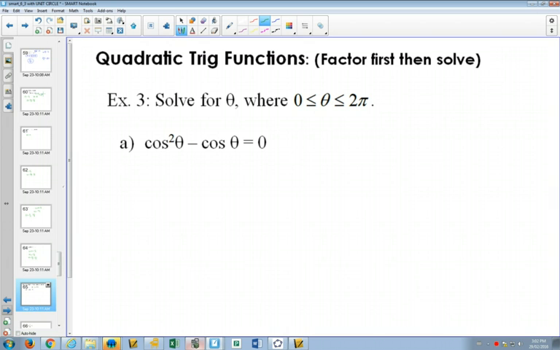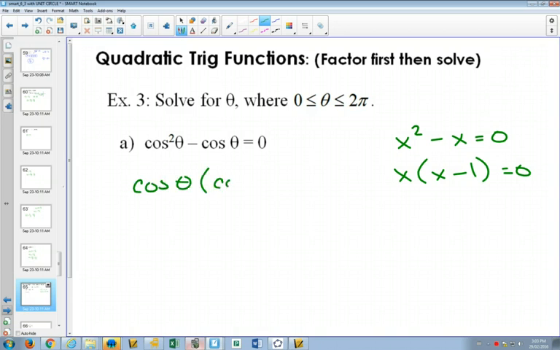So if we have cos squared minus cos, this is like solving x squared minus x. How would you solve x squared minus x if you had to factor? Can you see that there's a common factor of x you could take out? So if you were solving this one, you'd factor out that x, leaving you with x minus 1, and then you'd solve it. We do the same thing with sines and coses instead of x's. What's in common between cos squared and cos? A cos. And you factor out that cos, leaving you with cos minus 1.